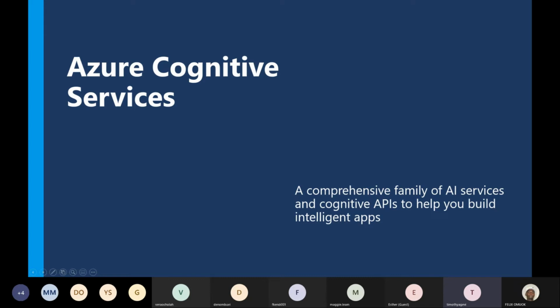So that was just a brief introduction on Microsoft Azure Cloud Computing Services. The main feature of Microsoft Azure Cloud Computing Service that we'll be using for this event is the Azure Cognitive Services. Microsoft Azure gives you a number of services that you can easily use for building applications.